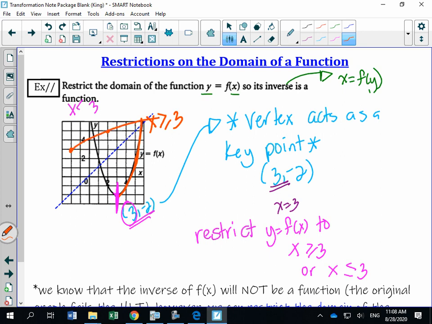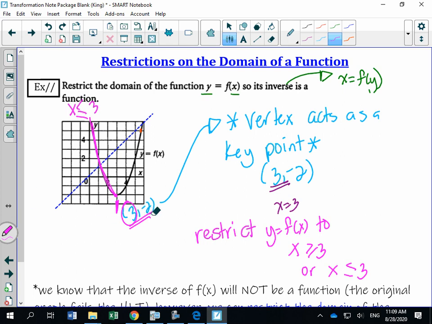I'd only be doing the top half of the parabola. So if I only graphed the right-hand side of my graph, this would be my inverse, and that is now a function, right? Conversely, I'm going to erase this red, and let's do the pink piece of my graph. So this piece here, okay? If I said I'm going to restrict my original graph to x's less than or equal to 3, that would be this piece here. If I only graph the inverse of this piece, what would it look like?